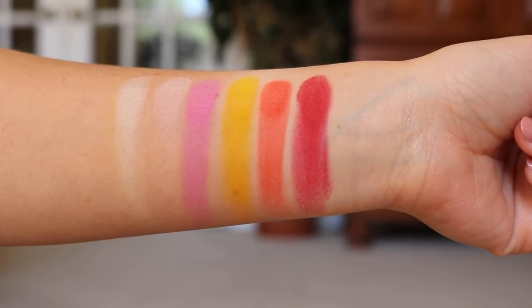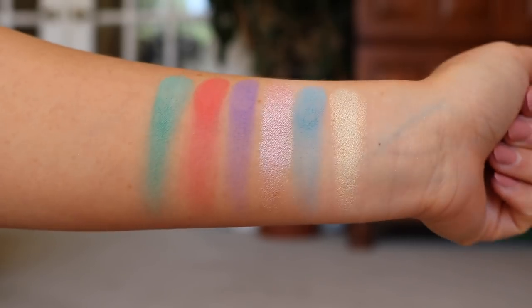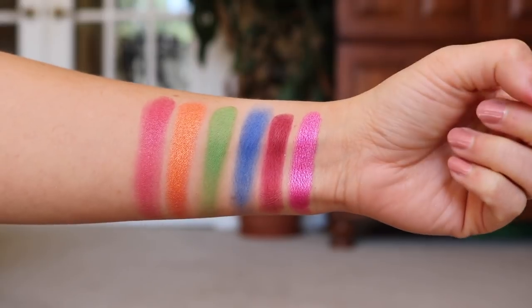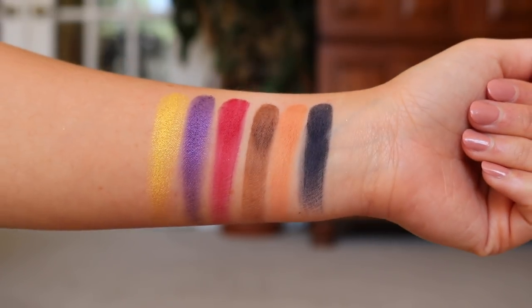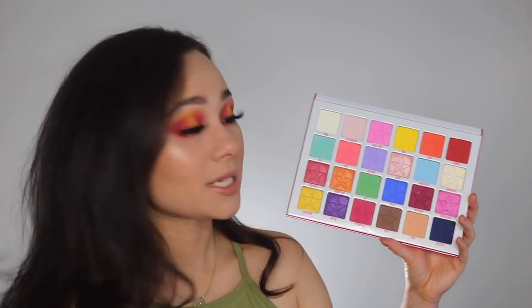So I'm just going to quickly show you the swatches row by row. The top row has all matte shades — some warm shades, some beige shades, and that gorgeous bubblegum shade. The second row has four mattes and two metallics. I love his metallic formula — these two are still amazing and so beautiful. The third row has three mattes and three metallics — more unique colors that I really like. And then the last row has some deeper colors and a little bit more of your neutrals, with four mattes and two metallics.